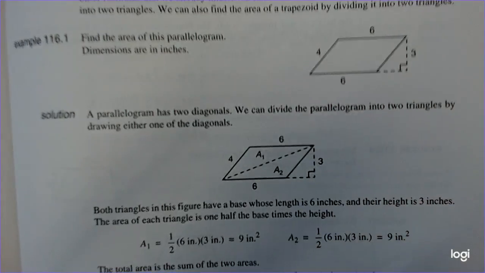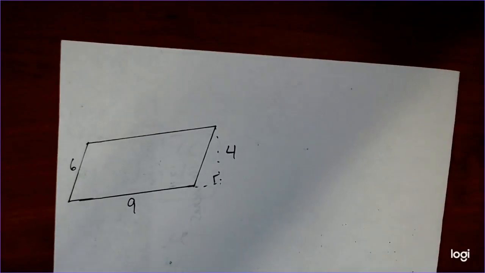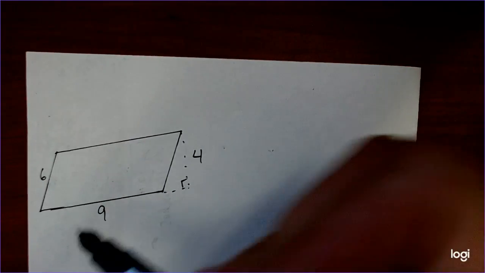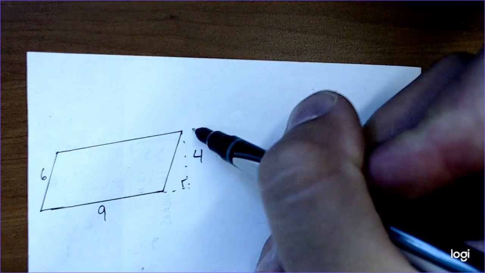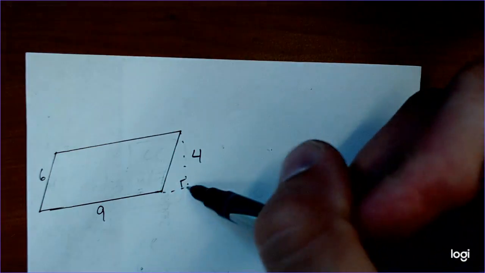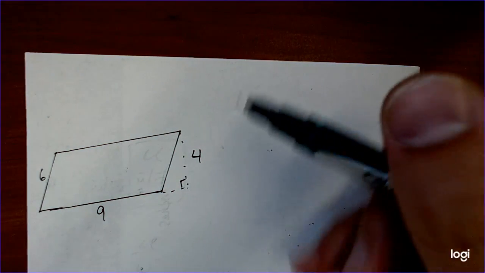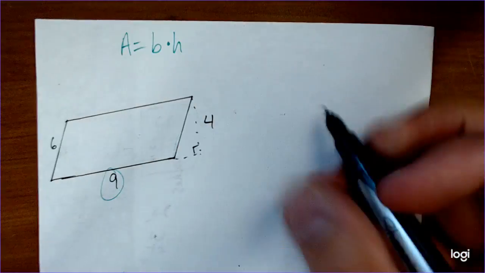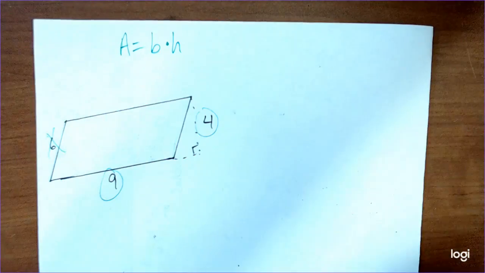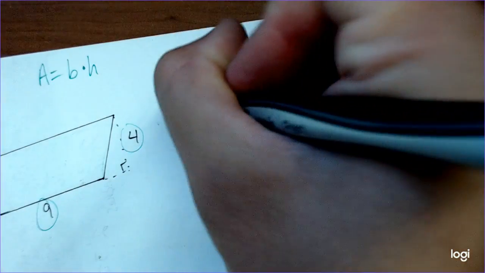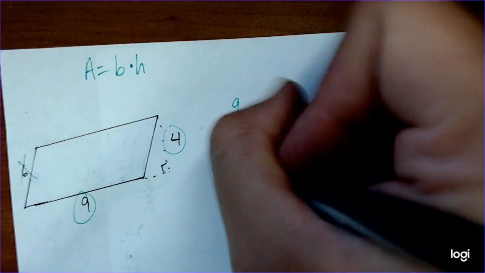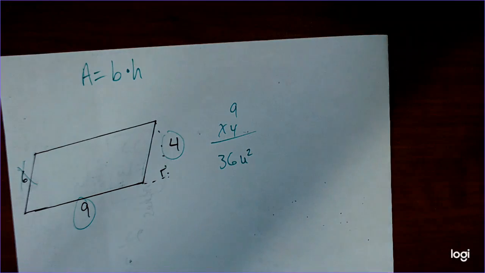But before we do the area of a trapezoid, let's just do a quick practice problem for area of a parallelogram. So I've got the following parallelogram. It looks like this. I can see the actual parallelogram is traced right here. And then I've got these extra dashed lines with this little 90-degree angle here. So if I remember, the formula for area of a parallelogram is going to be base times height. So here I see the base is 9, the height is 4. 6 is not helpful. I'm not going to use it at all. So now I do 9 times 4. That gives me 36. I didn't give you any units, so the answer is just going to be units squared, because that's how we measure area.